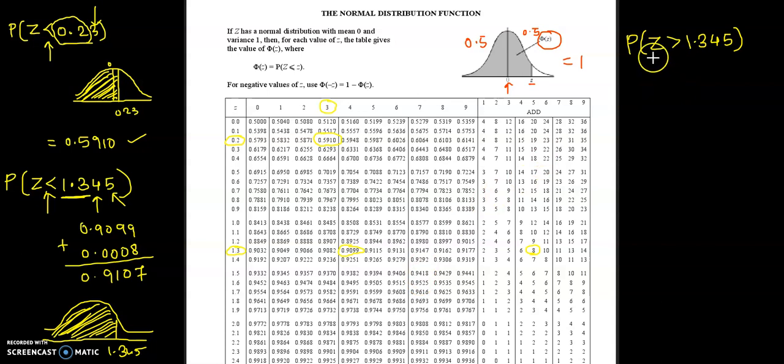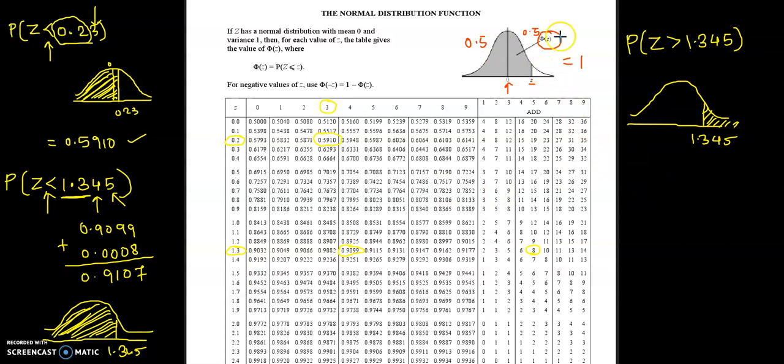Now you have to find the probability z more than 1.345. I will first show you the region. So I have here 1.345. I'm just drawing it approximately. What do I mean by z more than 1.345? That means this side, the more than side. Now I'm interested in finding the area here, and in this example, are you able to relate these two? The shaded region over here is different from what I am able to see here. But still, do you get any kind of connection between these two diagrams? Yes, you got it correct. They both are complements of each other.